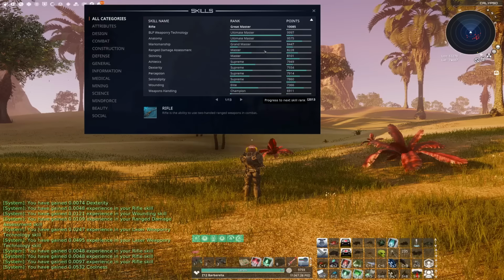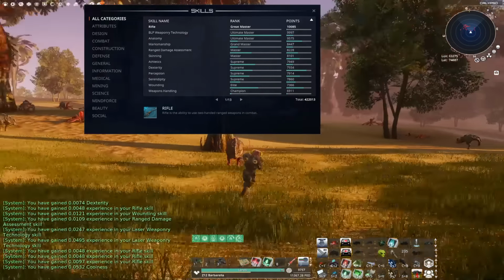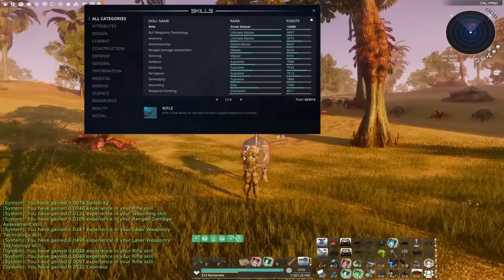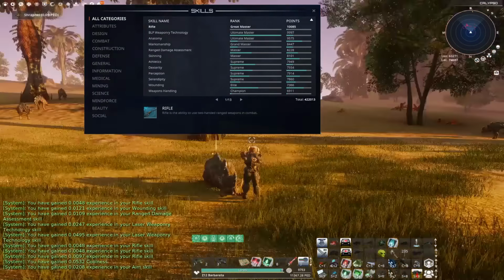That being said, skills are important. Why are we not shooting? We have a skill pill activated. If you have a skill pill activated, you should probably always be shooting. It's just the name of the beast.